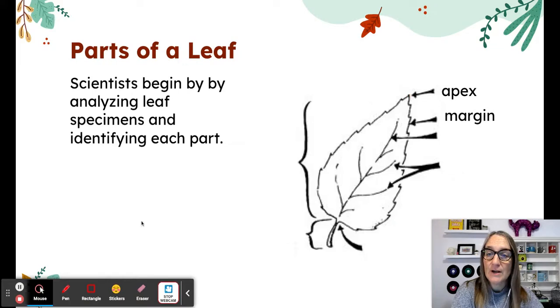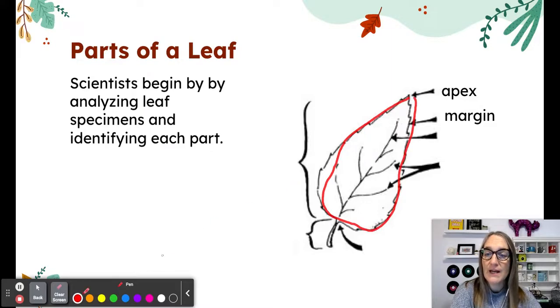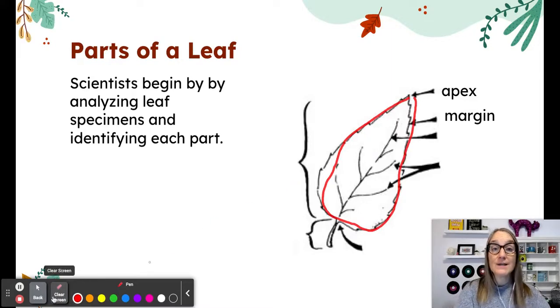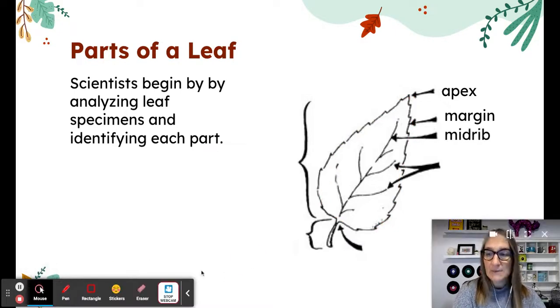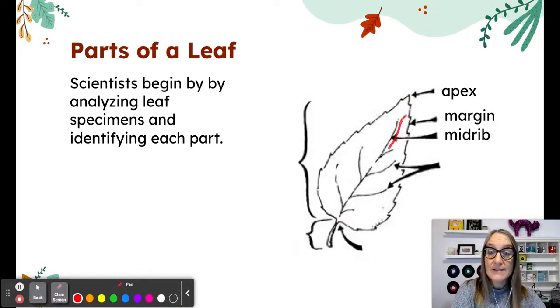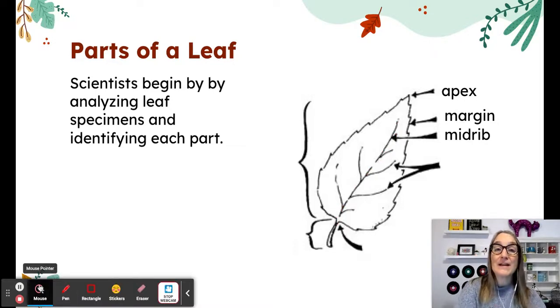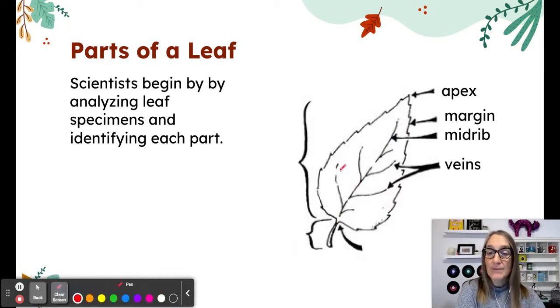And then the outer part of the leaf, the very edge, is called the margin. So we might call that the edge sometimes, but the official scientific word is margin. And margin is a word that means edge, so it makes sense as well. This part that is raised up in the very center of the leaf, kind of like a spine, its official name is midrib. And I like the fact that it has mid right at the beginning of the word, because it reminds me that it's in the middle of the leaf. And then you're probably not surprised to know that these things that look like veins are called veins. Easy.